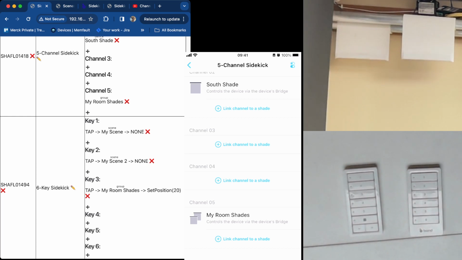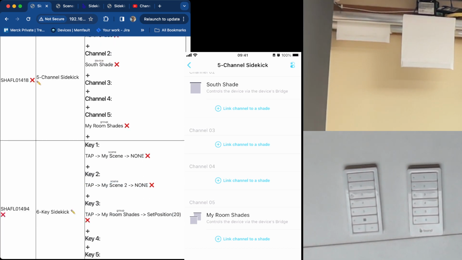So there we're using a combination of scene linking, we're linking a scene to key 2 and a scene to key 1. Here for key 3, we could have made this a separate scene, but if we just want to link one group or a small number of things, we can do it just as different links here under the keys. But if it's something more complex or we want to have it available through Alexa, we can set them up as scenes and then bring that scene into a key.